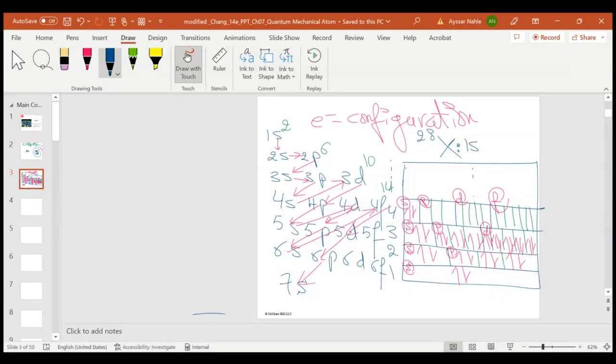Then I would say that's 1s2, 2s2, 2p6, and then 3s2, 3p6, 4s2, 3d, and on you have 10, and here 10, 20, and this is 8. That's it. That's the complete electron configuration. All right. Now, this is the complete electron configuration. Let me just find out about this guy.